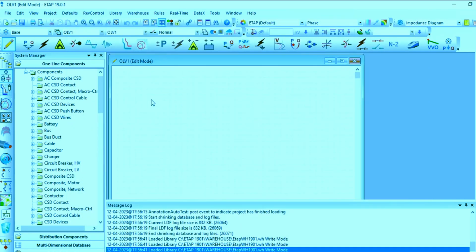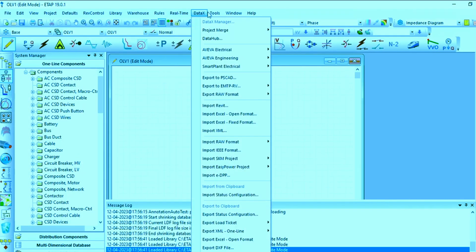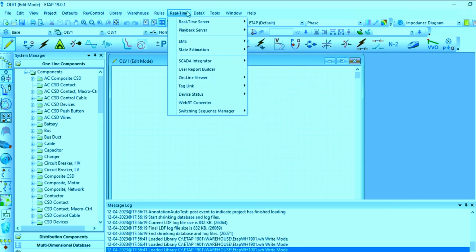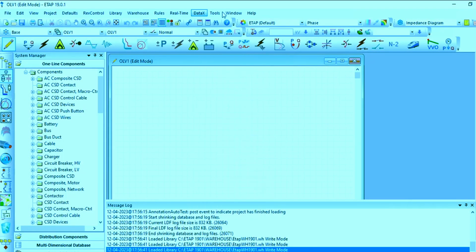After we have created everything, every model and every parameter, it's stored here in the warehouse or the store. The library can contain all of the electrical elements: batteries, switches, circuit breakers, everything. And the real-time data, X and tool, are mostly used when we work on a huge project, or if you want to export to another software version. The real-time is only used when you are connected to a huge server and you want to control circuit breakers, transformers, and everything here.